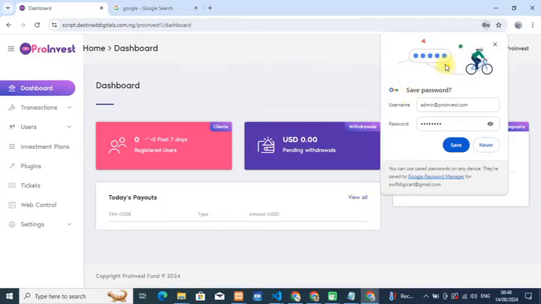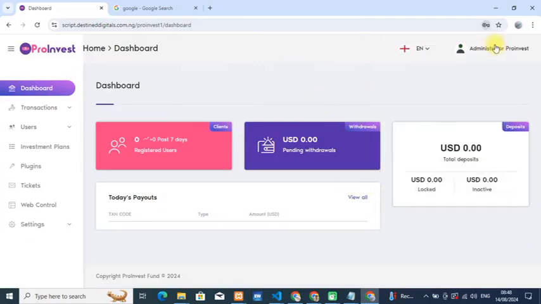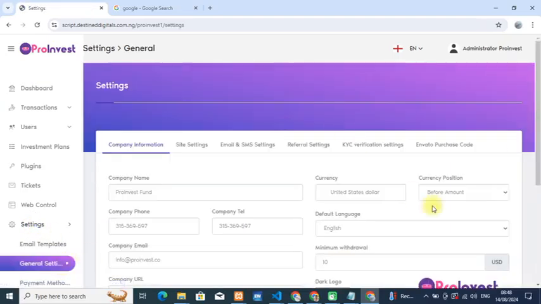So this is our dashboard. Welcome, guys. The next thing we have to do now is to start working on our own website. This logo here, we're going to be changing it, we're going to be entering our own content and all that. To change the logo and all that is very easy. All you need to do is click on settings, then click on general settings. You see the company name, change it to your own company name. So let's call it, which name do we call it again? Demo Invest.